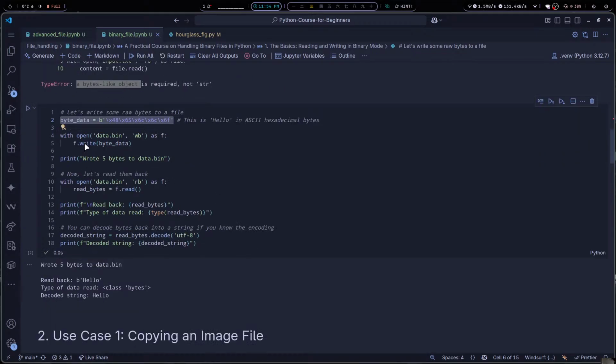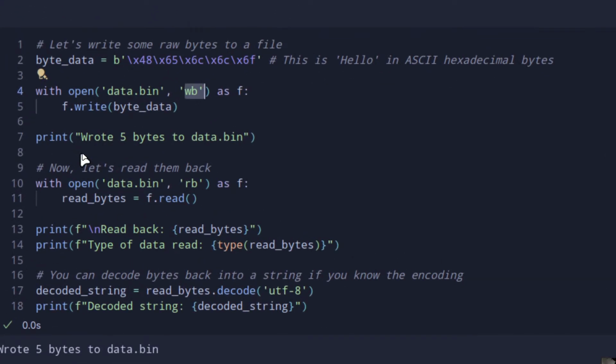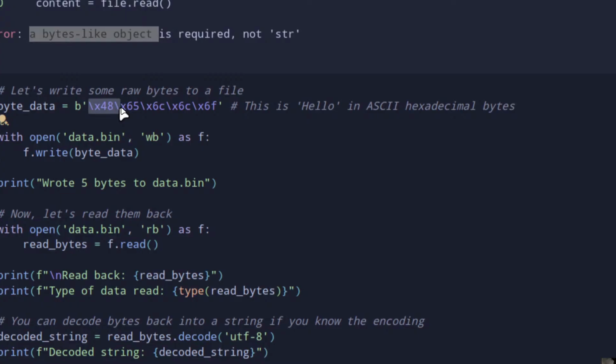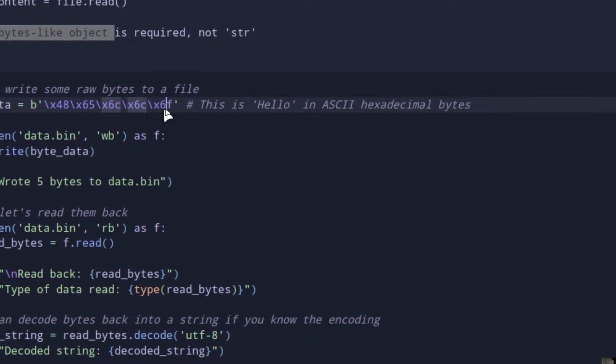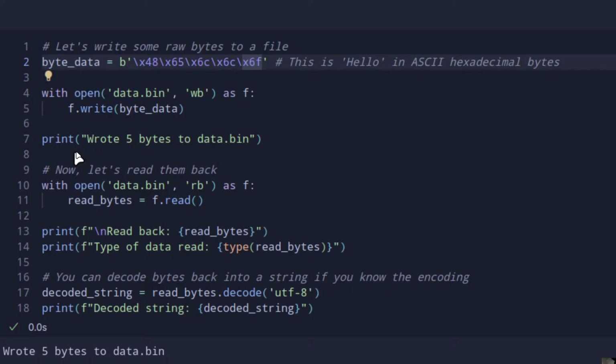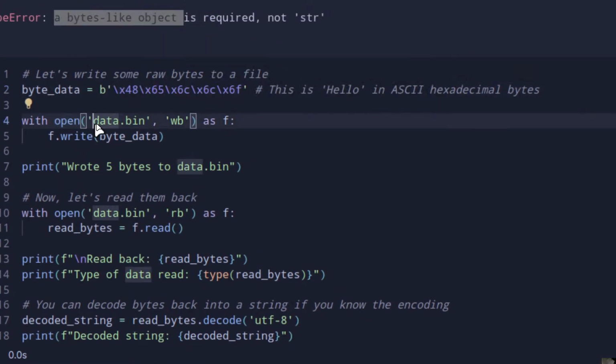Okay. Now, let's continue. Suppose now you open a file. Now, this is a dot binary file, dot bin. Doesn't matter whatever extension you give. The thing that matters is this opening mode. This is WB. Means this is open as a binary. Now then what are we doing? We just wrote 5 bytes, because this is 1 byte, 2 byte, 3 byte, 4 byte, and 5 byte. We just wrote 5 bytes of data to this file.